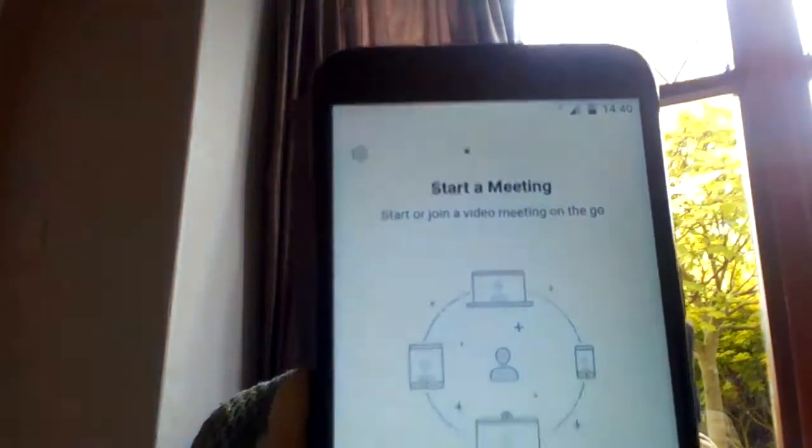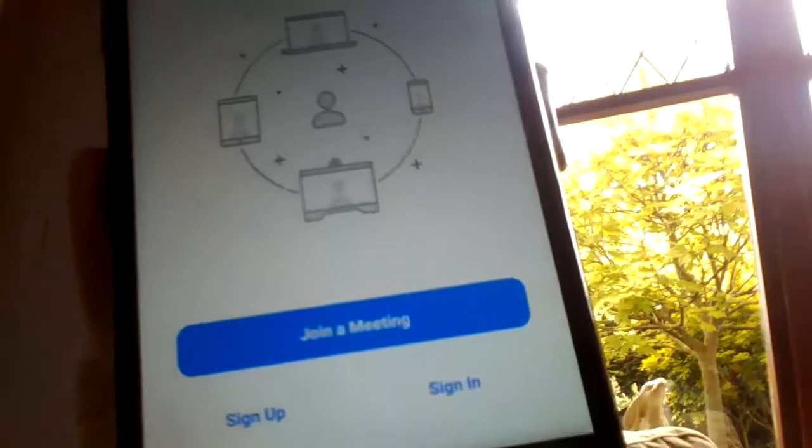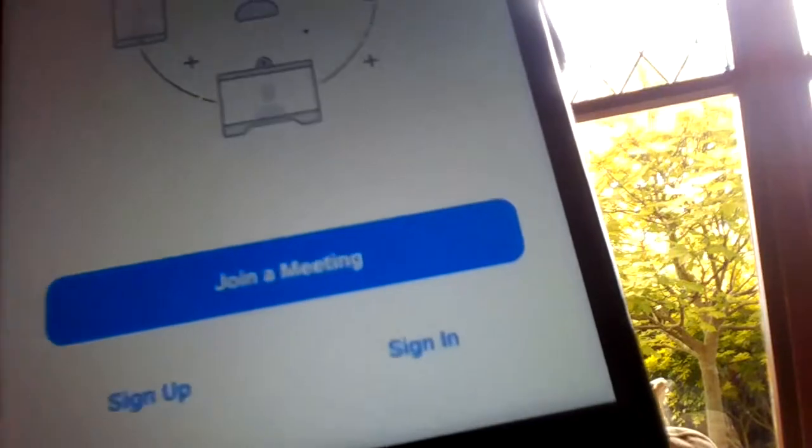Once I've created the password, I can then come out of all that. It might take you onto a different screen, a Chrome screen, whatever, but you can just come out of that, just exit all of that once you've confirmed your password. And then you can go back to your Zoom icon. Back to that. And once you tap on that, now instead of signing up, we can click on our sign in screen.